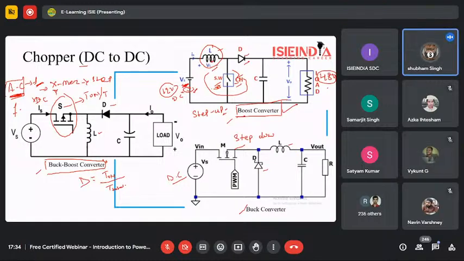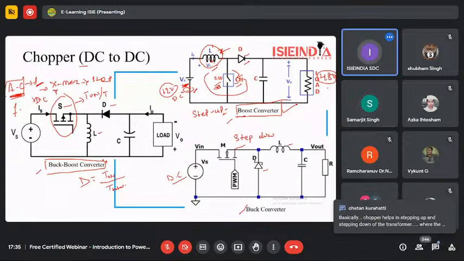There is charging and discharging happening in this circuit, right, sir? Yes, that is happening inside this inductor, which opposes a sudden change in current. Whenever the MOSFET is turned on, the inductor is charging. When the MOSFET turns off, the inductor opposes the change, discharges by changing its polarity, and during that time charges the capacitor. So basically we step up and step down the voltage by using this chopper.